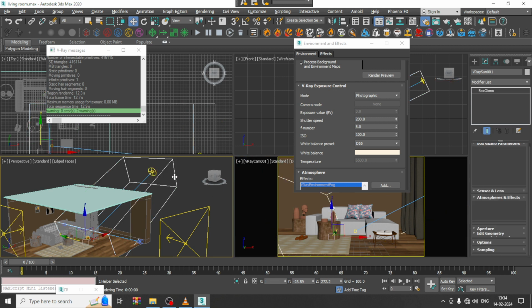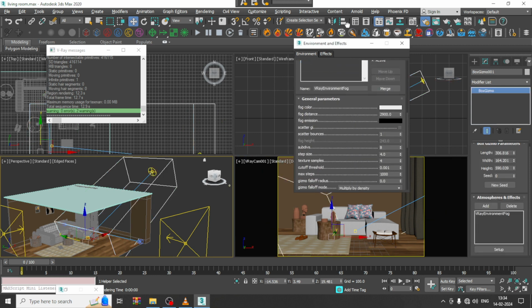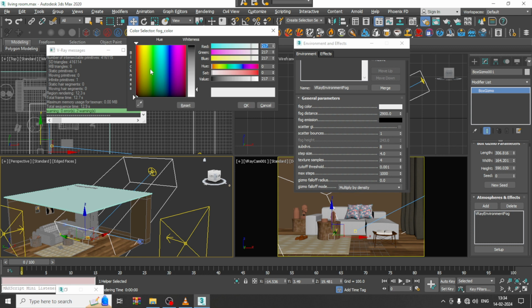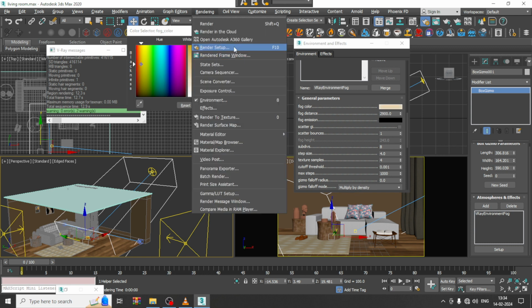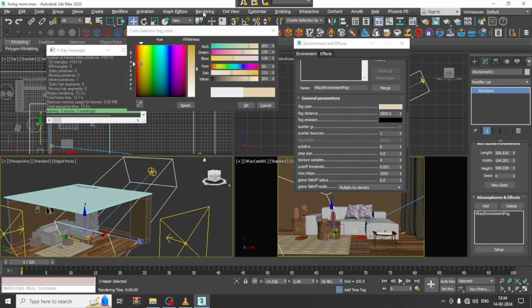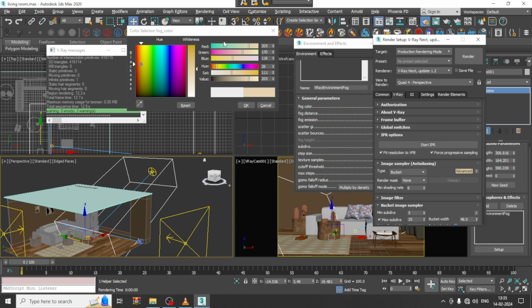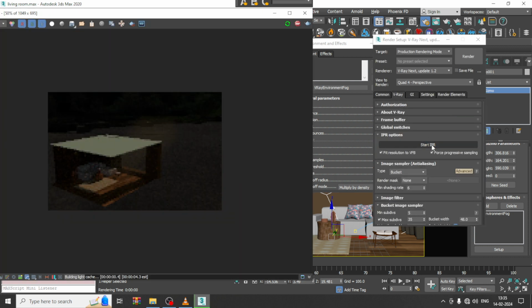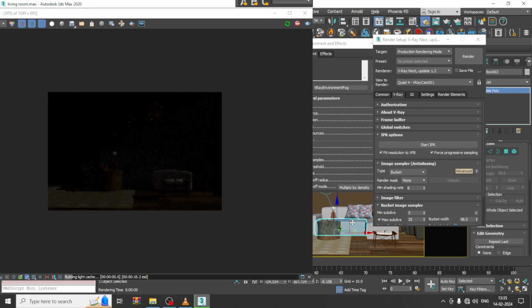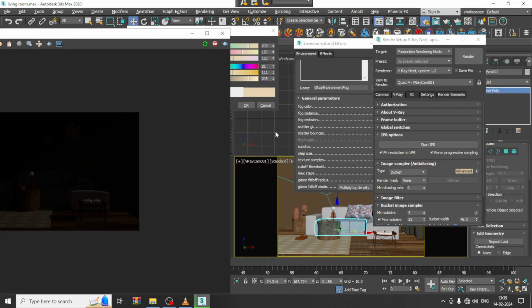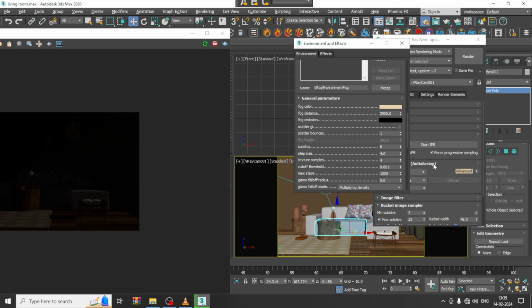Let us select this, go into this, and let us change the color of the fog over here. Go into the render setup, I will activate the IPR over here. Oops, I don't know why it is not going with IPR.